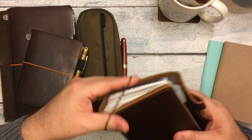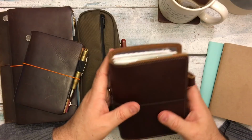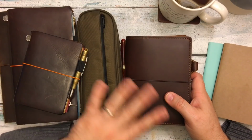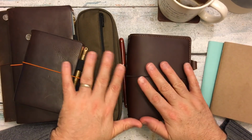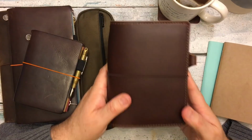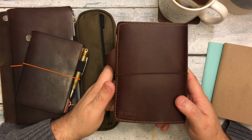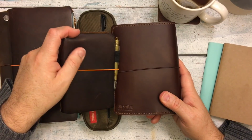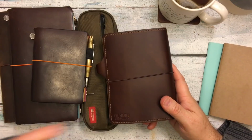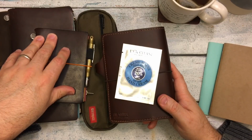And then I kept thinking, oh, well, what if I get it in the Darcy leather, in one of the new orangey reddy colors, or what if I get it in a creme brulee? I love the creme brulee leather. What if I get it in, and I went, no, stop. Don't go down that little trail or that bunny rabbit, or look at that squirrel. You have a gorgeous Chic Sparrow notebook in one of your favorite colors for leather, a deep chocolate brown, and I have a feeling it will patina quite beautifully, especially if I keep using my hand lotion. If I keep using my L'Occitane, I think that's what helped make these so nice.